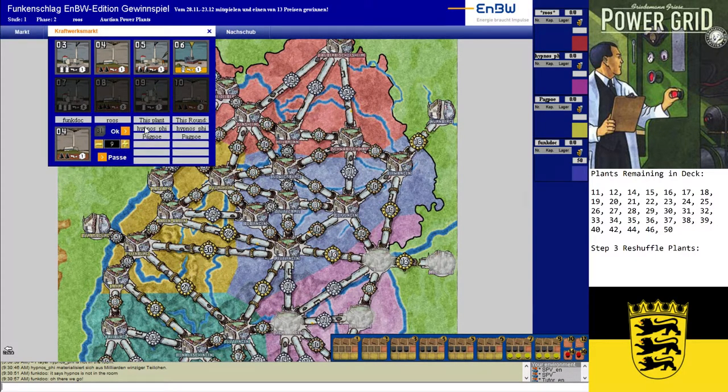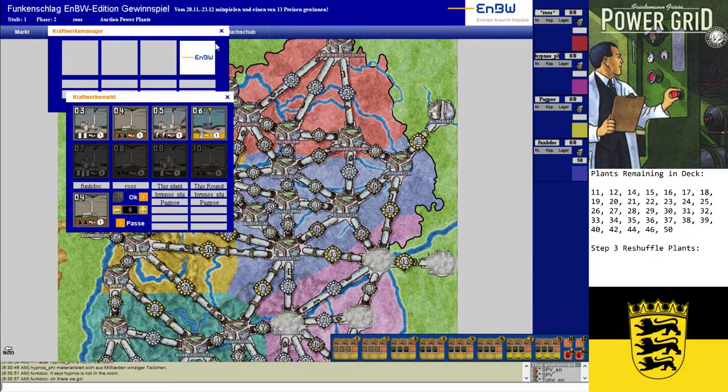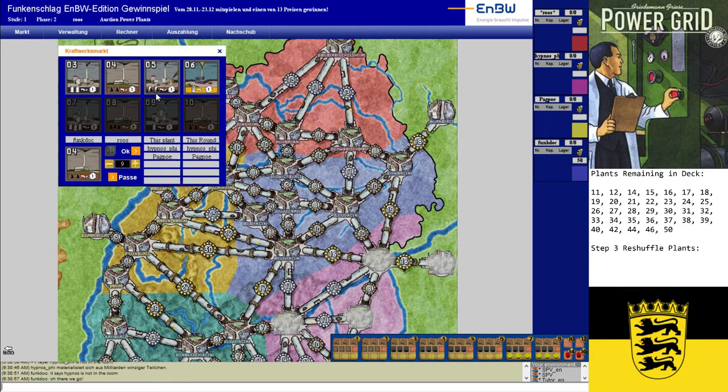Pro tip: Markt is market. Verwaltung, not sure how that's pronounced, that's the power plant manager. Rechner is calculator, that's the important one that people tend not to spot at first. Auszahlung is the payment chart, and Nachschub is the restock rate for resources.